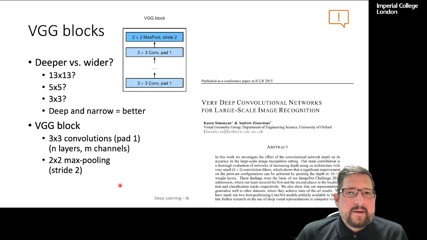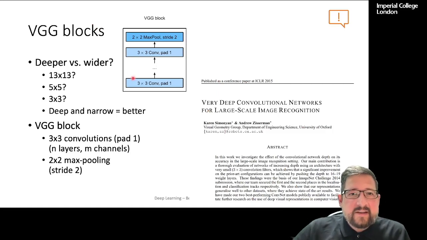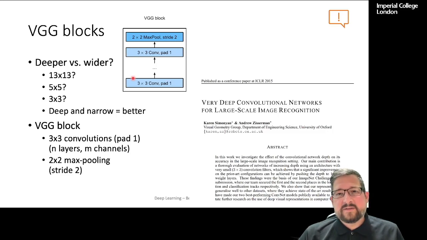And this has been a general trend in network design, actually. Having more layers of simpler functions is generally more powerful than fewer layers of more complex functions. So what does a VGG block consist of? It typically has several 3x3 convolutions. Like here, if you pad these by 1, it maintains the spatial dimensions from the input to the output layer.